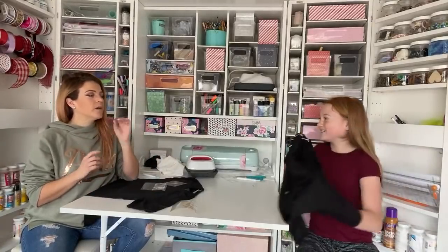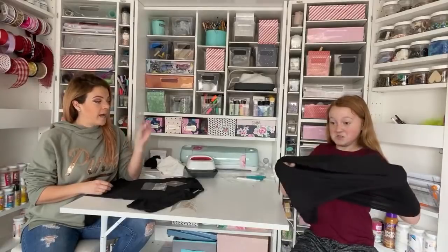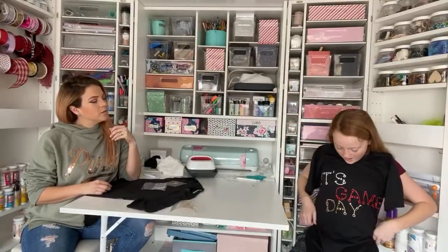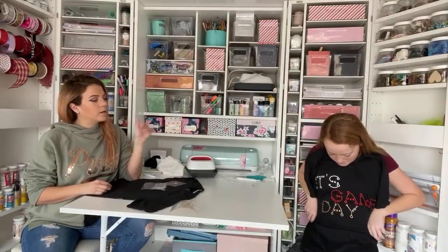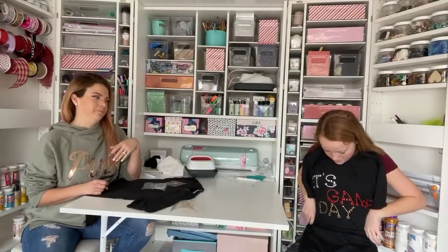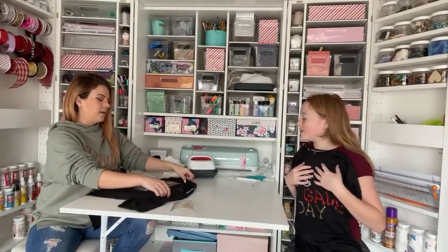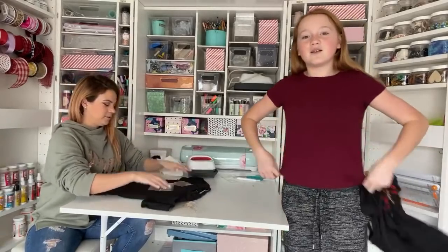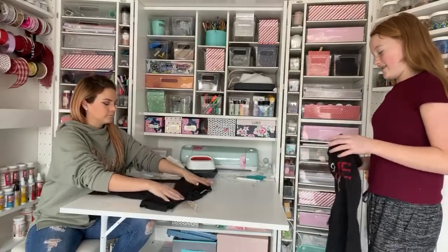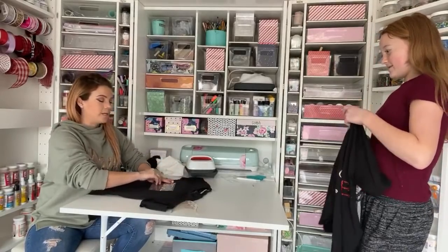I'm stretching it. Okay. Sorry, we have Stretch HTV. Why are you stretching it? Because it's skin tight and I like baggy shirts. Girl, you are at the age where skin tight shirts are acceptable. Let's just say that. No, it just bugs me because I like having room. Okay, this one's a little skin tight, never mind. But this is skin tight. 13 year old problems, I swear.